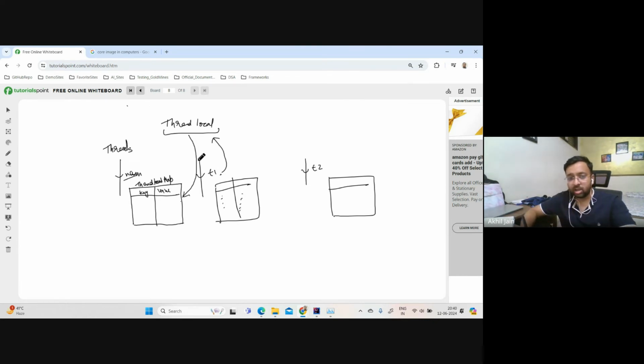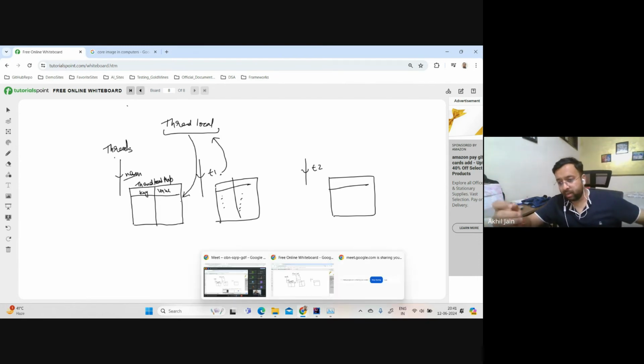Like this only. So what I'm saying is, for every thread you have a thread local map which maintains entries specific to that thread only. But how do you add an entry, access an entry, or remove that entry? By using the ThreadLocal class. Let me show you a demonstration. I think that will make things more clear.